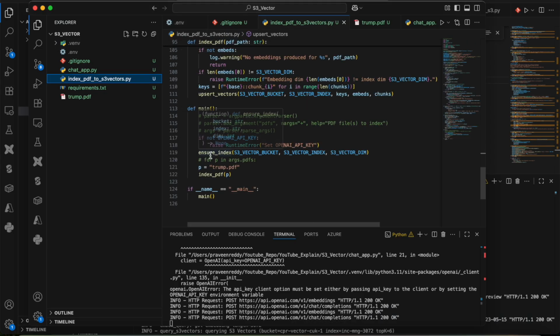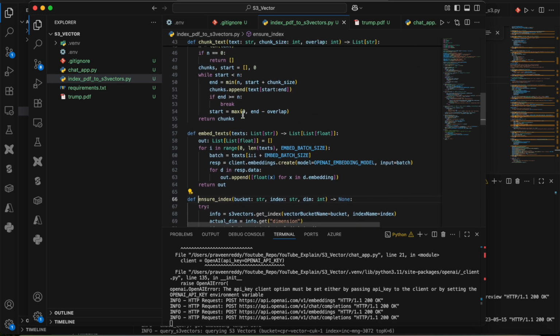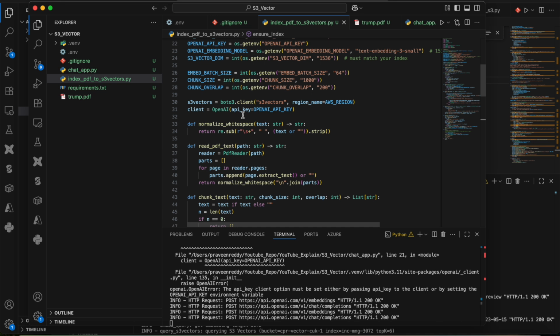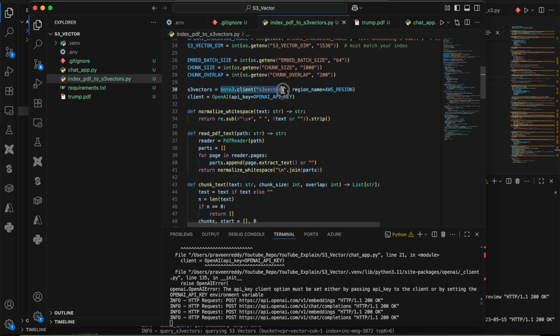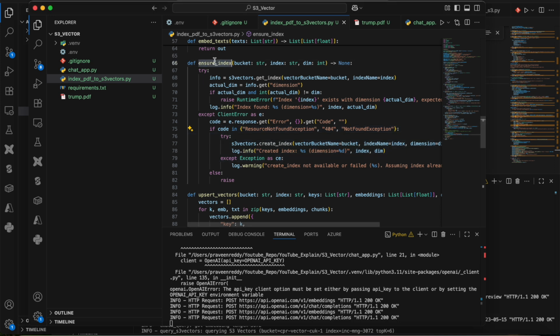Here, if you see, I'm making sure whether I have that index or not inside this method. I'm getting the connection for my vector bucket using boto3.client with s3vectors and the region name. This is how we get access to any service in AWS, right? So I'm using this particular s3vectors client everywhere. Now if you see, I'm using that connection's get_index with the bucket name and the index name. I have the index name in my env file. If it exists, fine, or else we can create it. So first we have checked whether this index exists or not.